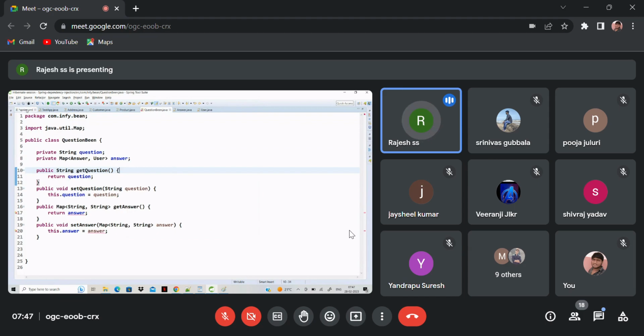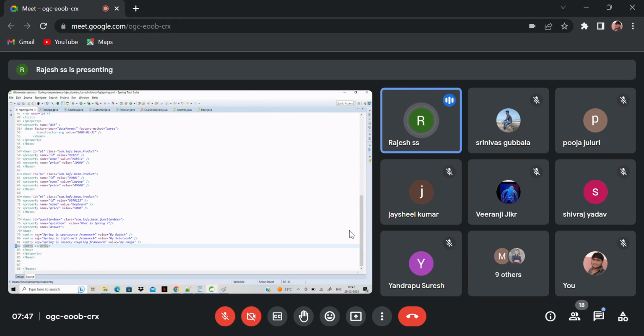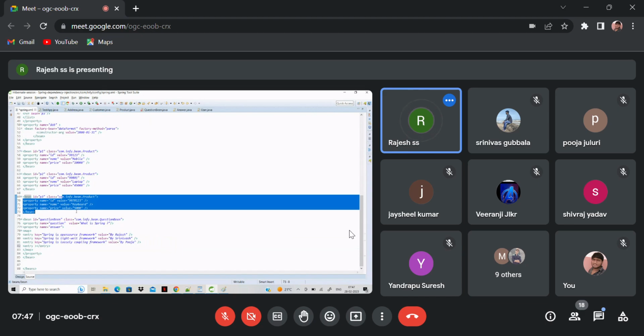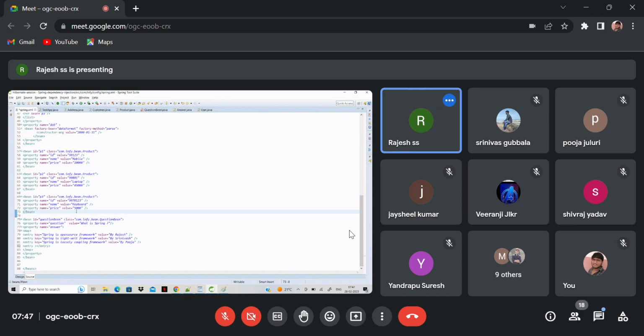Understood? Here, instead of key, we have to use which one? Key-ref and value-ref, and we have to give that user object and answer object. Again, we need to configure the answer object like this, with answer ID and answer properties. This is your homework. Everyone should execute it, and I will check in your system.